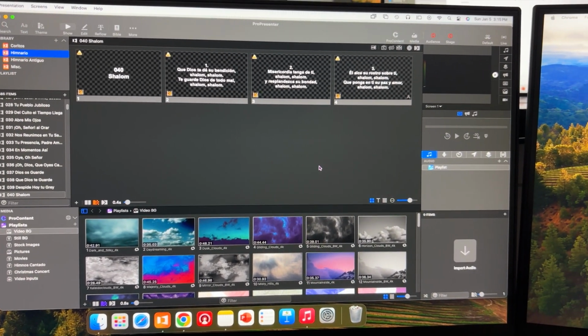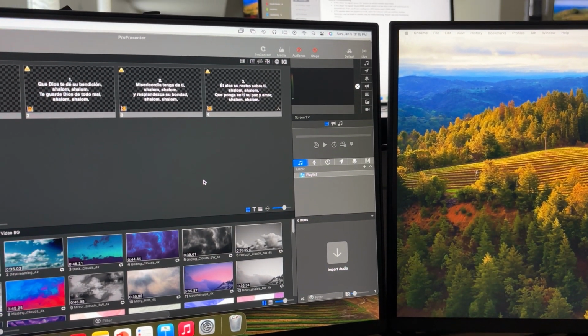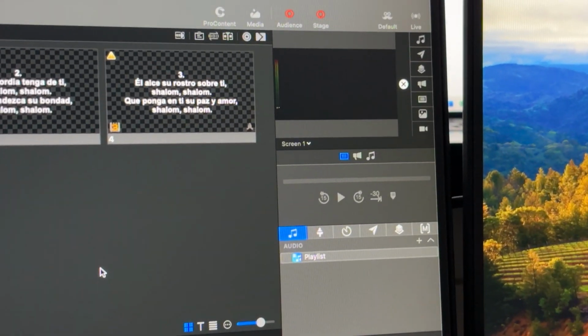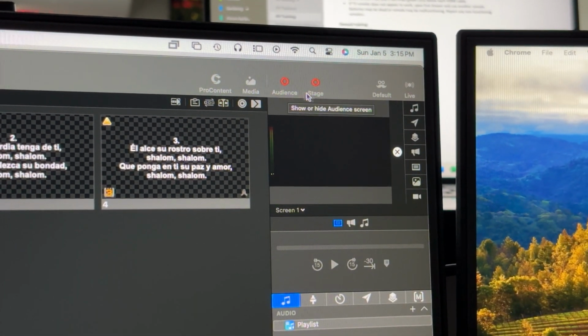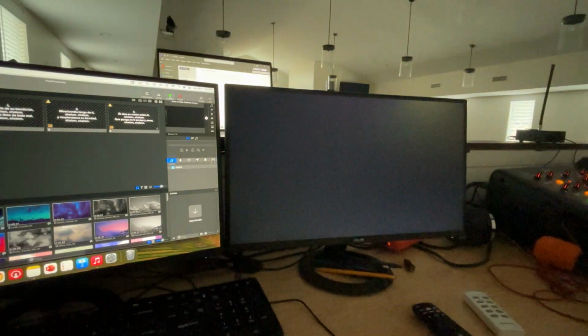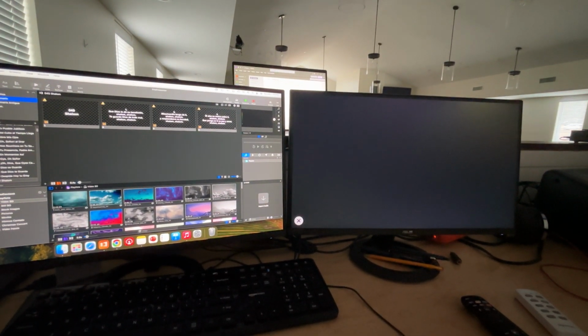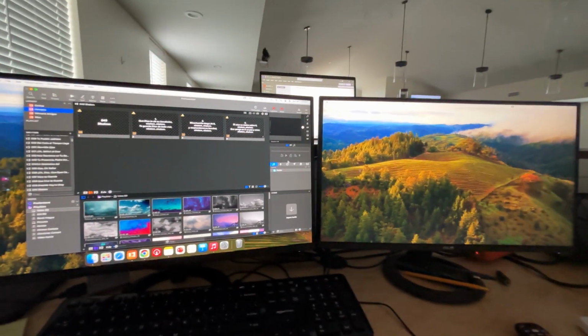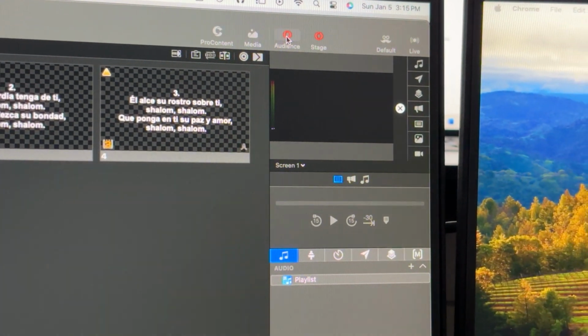So in order to actually activate it or turn on the screen, we need to press the audience button, which is located up here. There's an audience button and a stage button. We don't use a stage monitor, we only use an audience button. So once we turn that on, guess what? The screen went black. That's because we're actually presenting in ProPresenter. Hitting that X button will turn off. So it's equivalent of turning this off as well. So you can turn it off there, or you can turn it off down here.